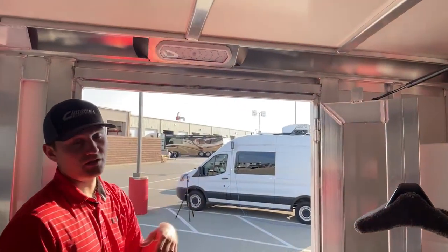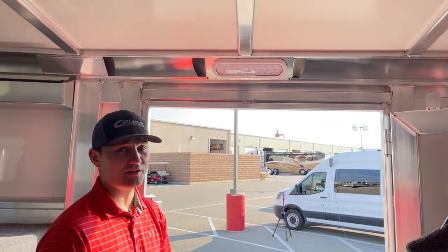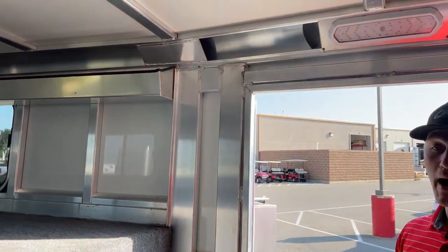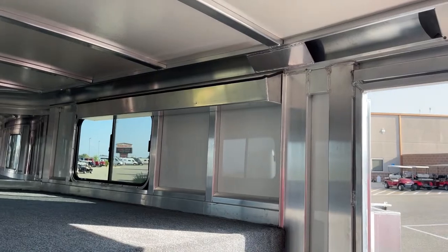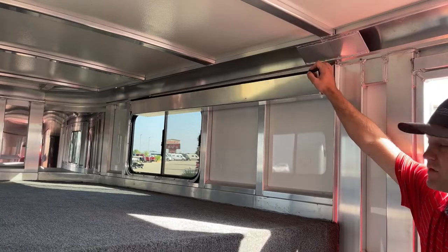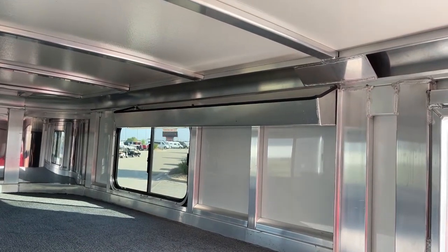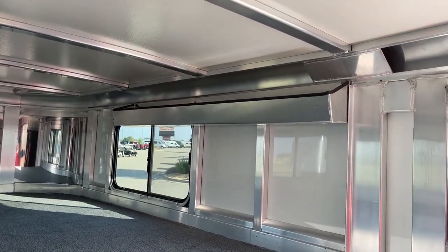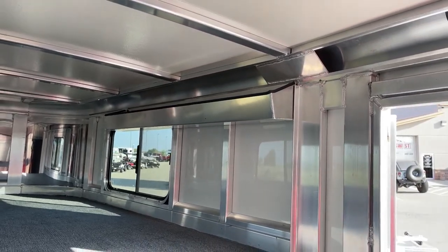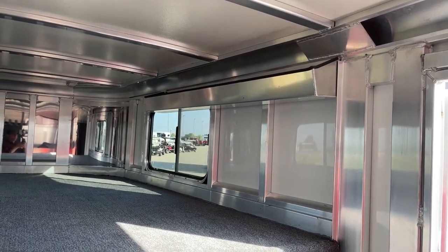Up above, you will have an LED entry light into this area, so you'll have enough light — if it's dark out, you can see in here, check on your tack, and stuff like that. Before we jump out of here, this trailer is fully wrapped in plexiglass. You will have a Lone Star stock in the back with plexiglass air tracks, fully plexiglass all the way around this trailer. What Cimarron does is they give you a handy plexiglass storage tray — in summer months when you're not running plexiglass all the time, you pull it out and stick it in there. It's not sitting in a tack room or on a barn floor where it can get stepped on and broken. It's a really nice feature Cimarron does to keep your stuff organized while traveling.